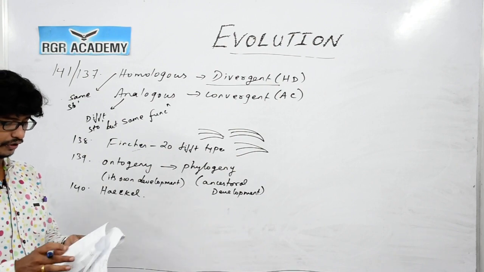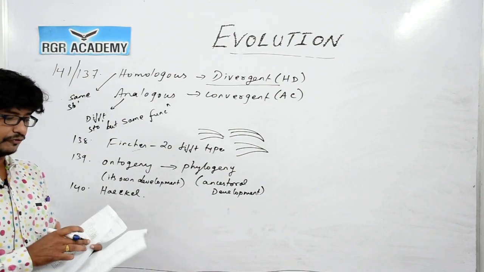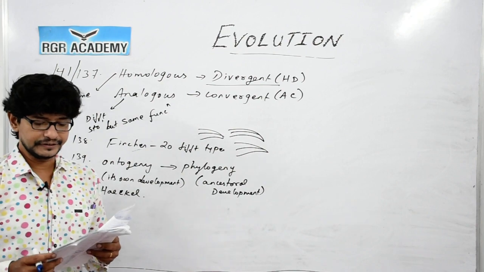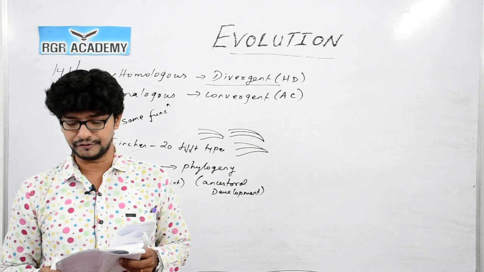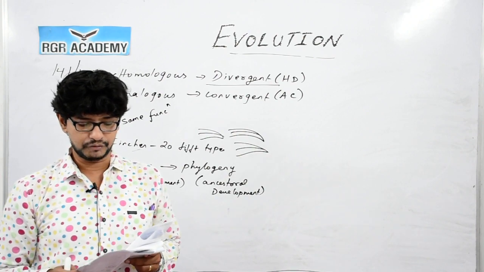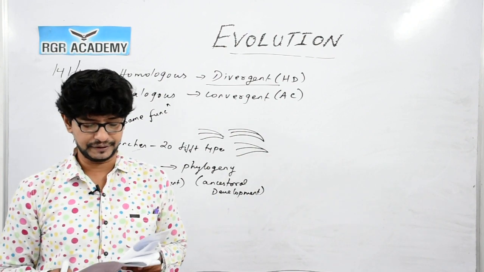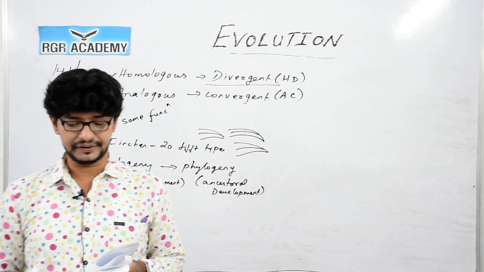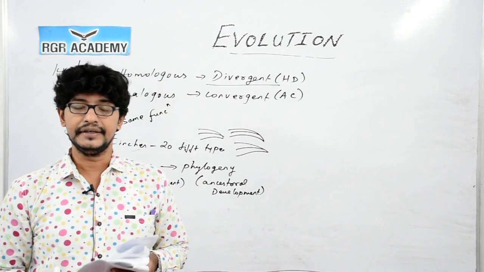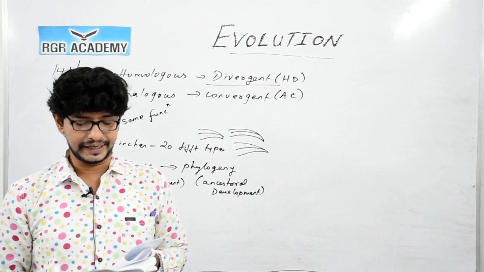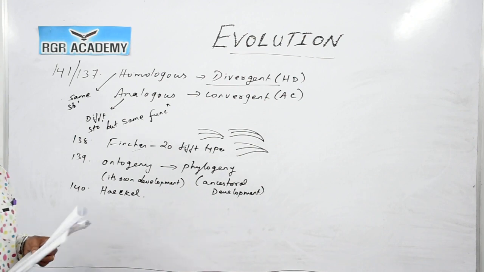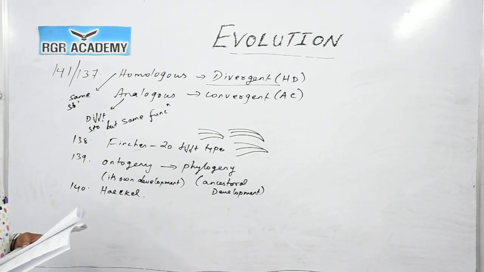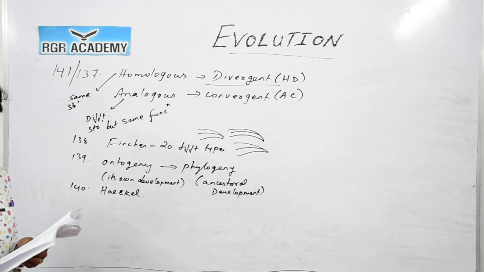Question number 142. As far as 142 is concerned, Darwin's finches provide an excellent evidence in favor of evolution. The evidence comes from the field of biogeography. Darwin's finches are biogeographical evidence of organic evolution. Darwin's finches show divergent evolution as they have a common ancestor. So you could see biogeography. So 142, it's natural selection which was proposed with Darwin's finches.